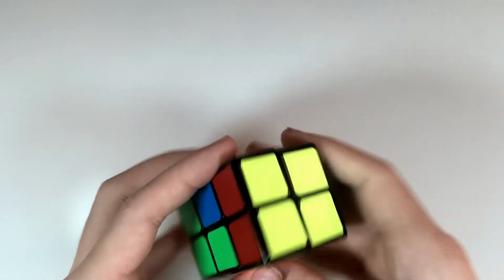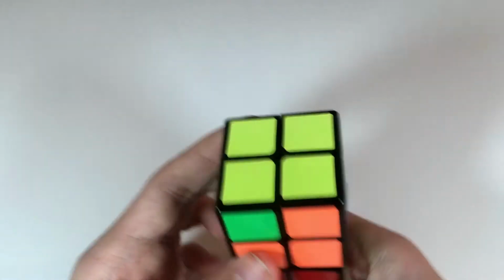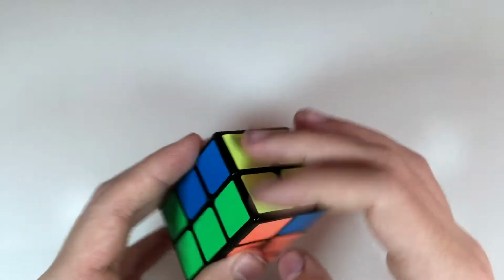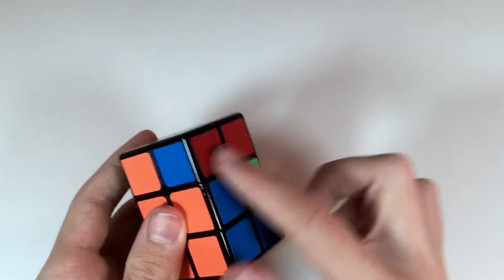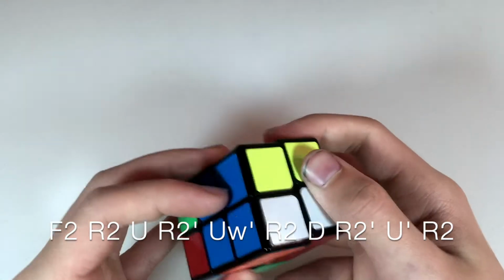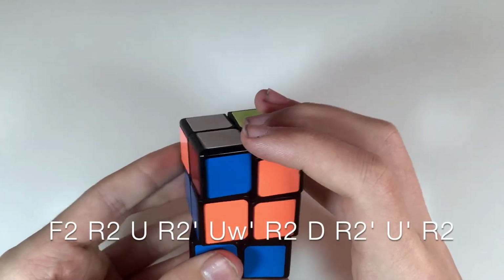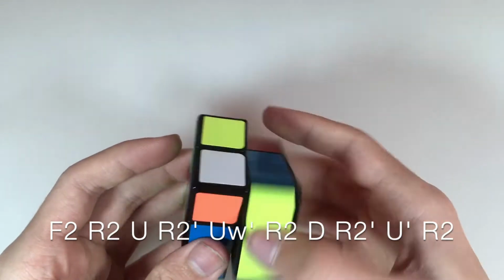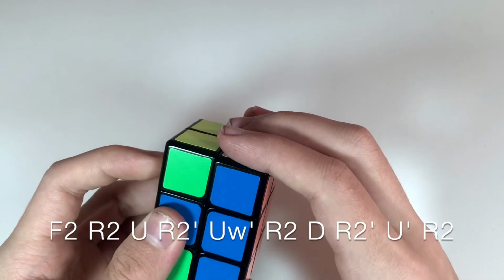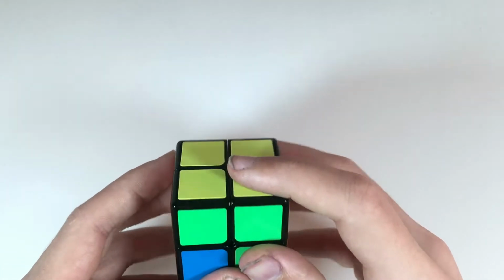And so the final case you can get is one you need to learn a special algorithm for. This is where you have the bottom layer solved and you have an adjacent swap on the top. So what you do is you hold your bar on the right and you do this algorithm: F2, R2, U, R2, U wide prime, R2, D, R2, U prime, R2. Then it's solved. And if you have a diagonal swap, you just need to do that 2 times.